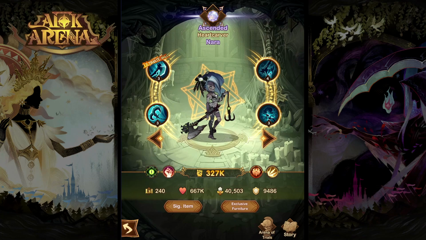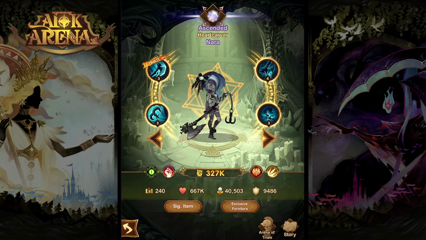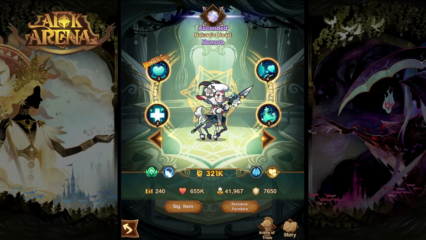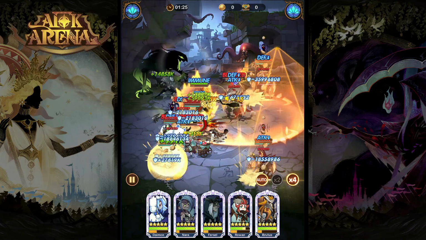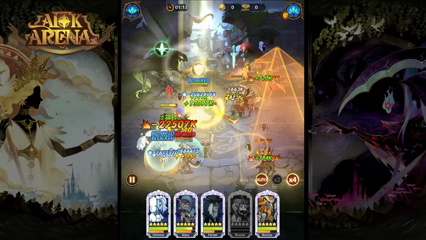Then you can put Nara for the lockout as well. And then in that final spot, you can use something like a Pharrell, a Tassie, a Namora. Like I said earlier, any of those supports that are really going to help enable your team to survive and control the enemy team for Daimon to ramp up.